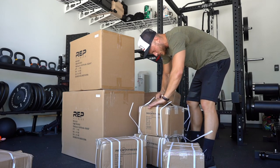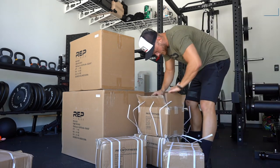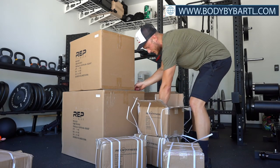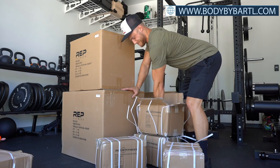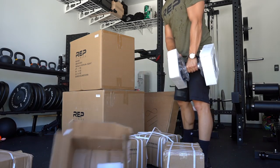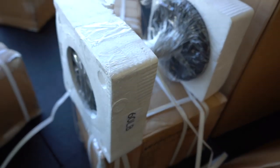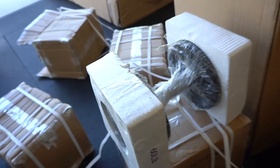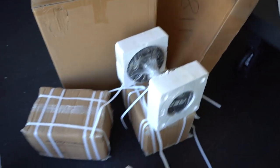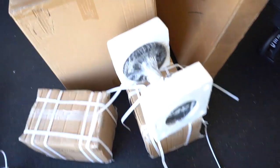This is the part that I hate the most because it takes so long. Oh yes, number one, 60 pound dumbbell. Make sure your back is straight. Of course. This is what I love about Rep Fitness, because they pack everything super securely so nothing happens to your weights or your equipment. The annoying thing is you have to take it out of here. But I'm super happy because everything arrived. I didn't mention that last time. Everything arrived without a single dent. I'm just going to unpack it real quick and then show you.